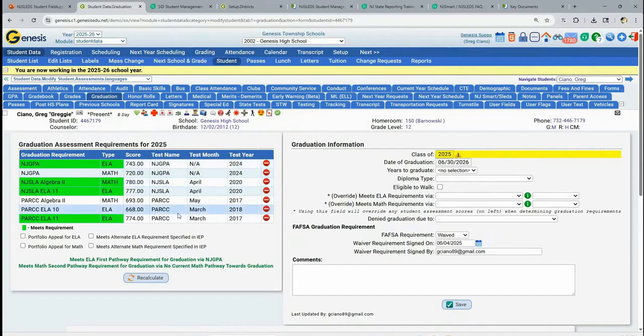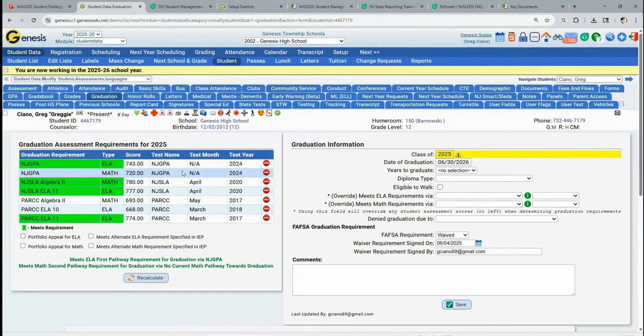So what you want to know about these assessments is if there's an assessment on file for the student and it is one of the graduation requirements possible, then it will list it on the screen for you automatically.